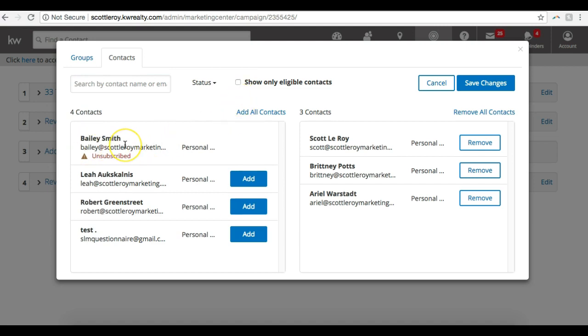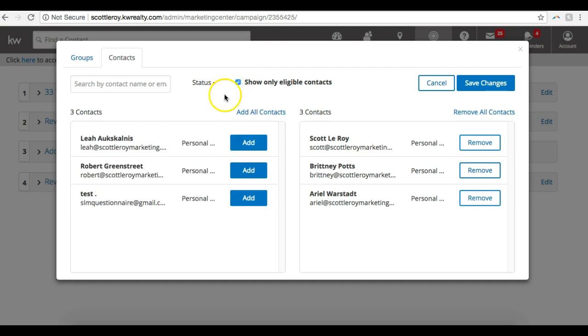You can see the people who you can't add to the campaign, and it'll actually tell you why. So I'm in here, I'm in the database, but you can't add me over because I unsubscribed. And then of course, say you have contacts with only a phone number, they might show up on here as well once you uncheck this box. But I recommend just leaving that checked so you can only see the people that you can add. But once this is good to go, you've chosen all of your contacts, you can click Save Changes.